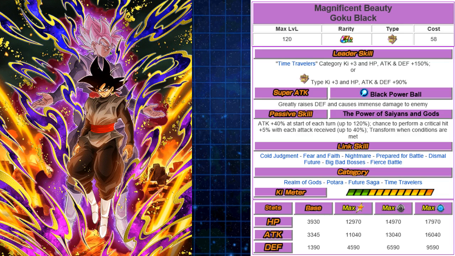His passive skill is the Power of the Saiyan Gods, and it's an interesting passive skill. It's kind of similar to Rosé Goku Black, sorta, but you have to wait for his attack to increase. So it's 40% at the start of each turn, up to 120%, and then a chance to perform a critical hit, 5% with each attack received, up to 40%. So with 3 turns passing and then 8 attacks on the Goku Black, he will have a 120% attack increase with a 40% crit chance. That's really good. Now he also transforms. We'll talk about that in a second.